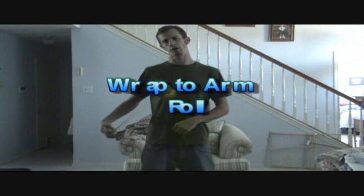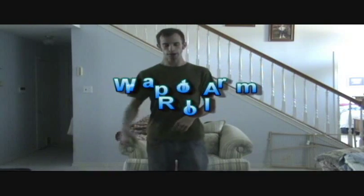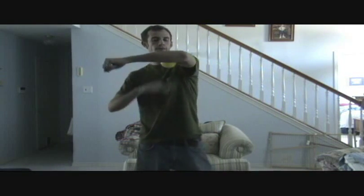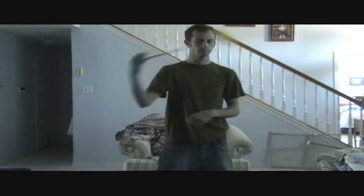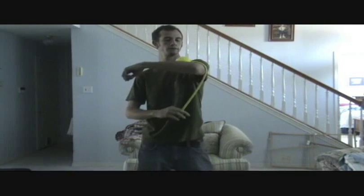I'll be calling this move the arm wrap to arm roll, or wrap to arm roll. I don't know the actual name. If you do, let me know. But it goes a little something like this. It wraps around your arm and rolls down the other arm. I'll just do that a few times so you kind of get the idea.